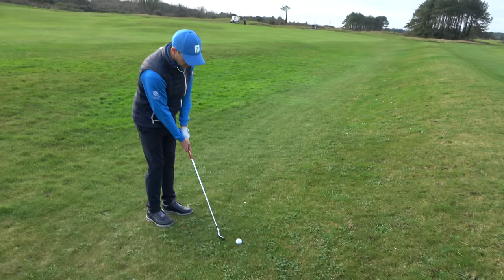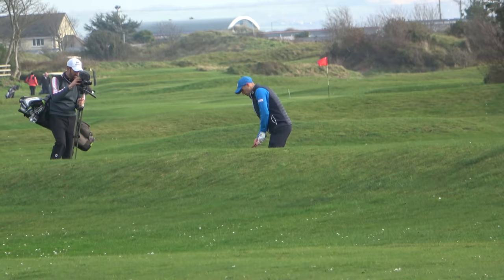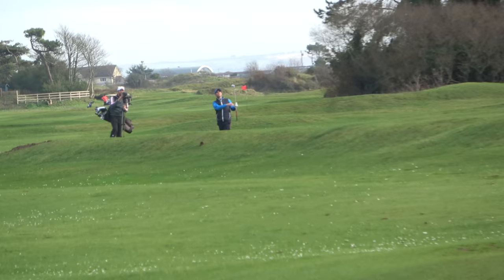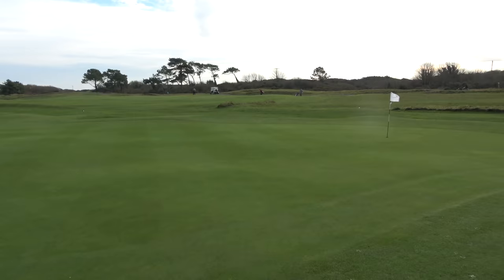What have you got here, Dan? I've got 142. Yeah. I've got my pitching wedge. That pin is actually tucked on the left, isn't it? Okay. Now that we're seeing it, it's all above my feet, so it should just hold up a little bit. But I'm going to try to take dead aim at the flag if I can. Pretty good, a little bit left. Yeah, but it's coming back on the wind now. Can't hit it much better than that, to be fair.